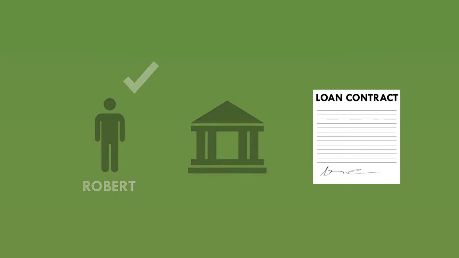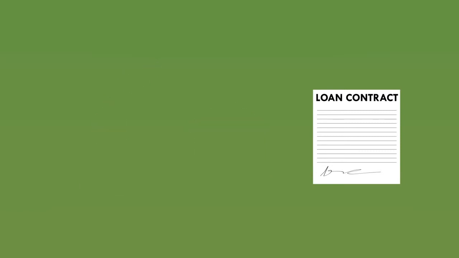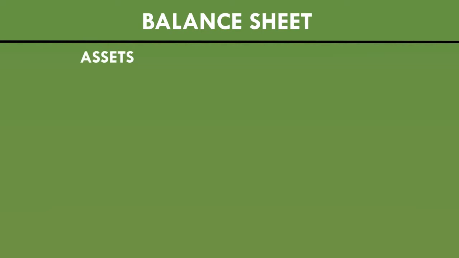This loan contract is a legal contract that binds the customer to make repayments to the bank. This means that it is a legal contract that is considered to be worth £10,000 plus the interest. Because it's an asset, Barclays can record the loan on its balance sheet. Now, if you haven't come across a balance sheet before, don't worry, it's pretty simple. There's two parts to a balance sheet. One half records all the things that the bank owns. This could be money, other financial products like bonds and derivatives, bank buildings, computers, and most importantly, the loans it's made.